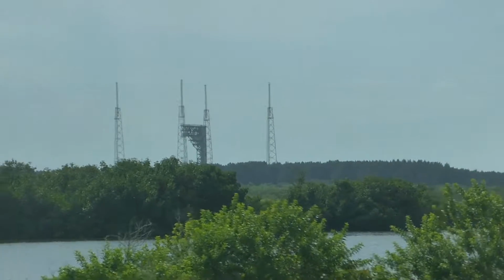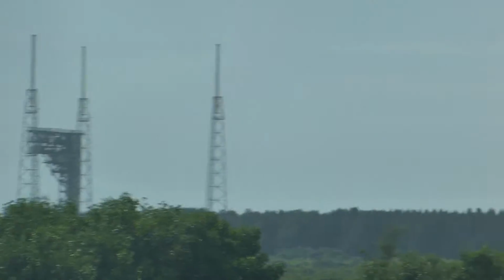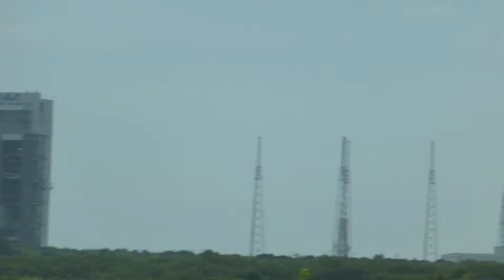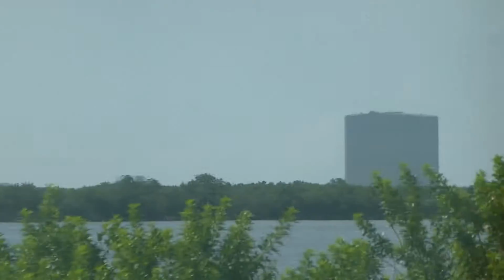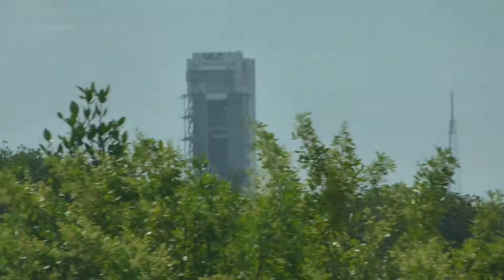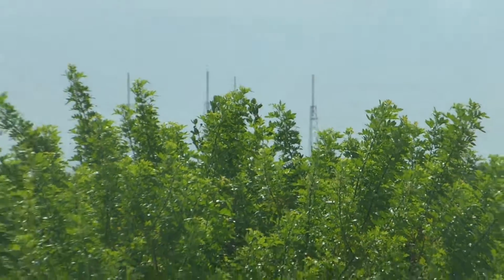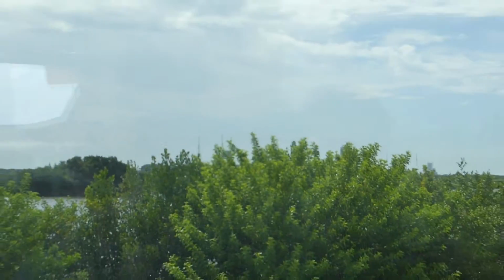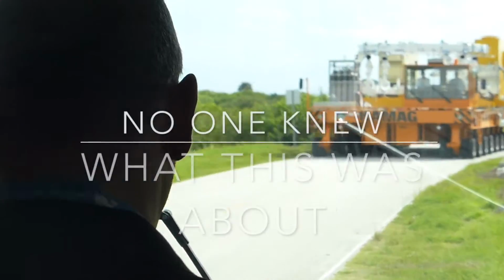It's not going to lie, notice catching up with us. That means we have to get off the road right here. What is that? Pad 41, right, where we launched the Atlas V. And the next one down there is Pad 40. SpaceX launches those Falcon 9s off of that one. How'd you like to buy tires for this thing?